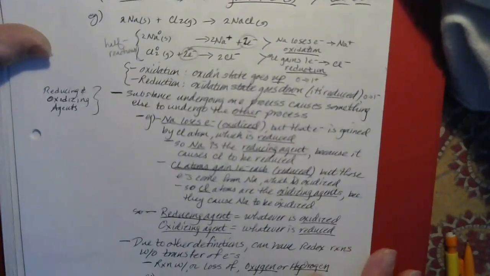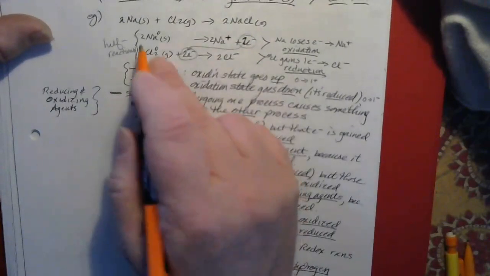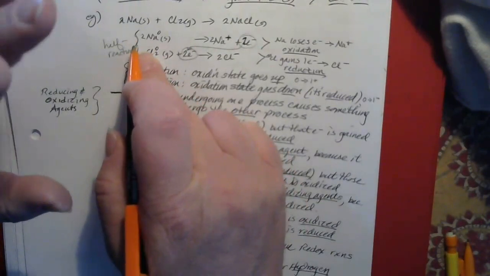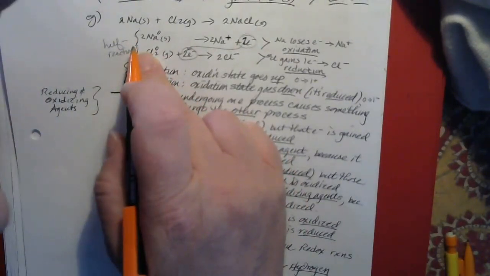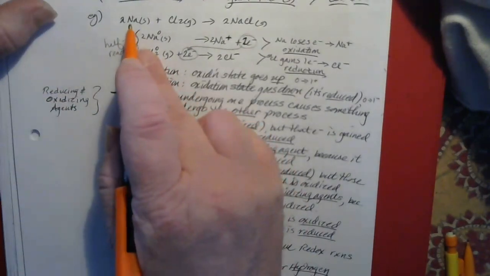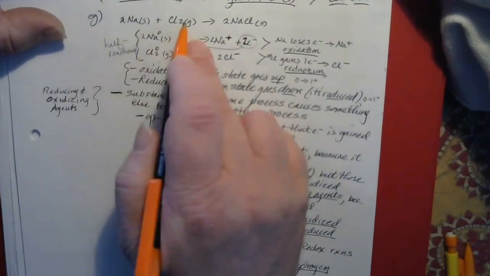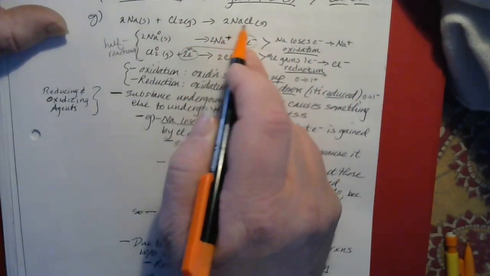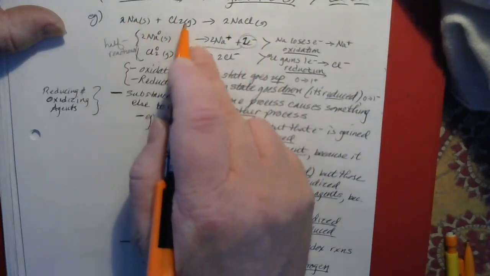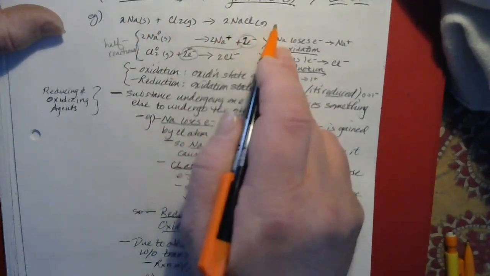A simple example of oxidation reduction reactions would be, first of all, any reaction that involves a free element, either as a reactant or a product or both, will definitely be oxidation reduction. And a simple example would be combining sodium metal with chlorine gas as the free elements. When you put them together, they will react spontaneously with a bit of a boom to form sodium chloride solid. And to balance it out, it needs to be two sodiums because chlorine only comes in pairs, and that would give you two NaCl solids.